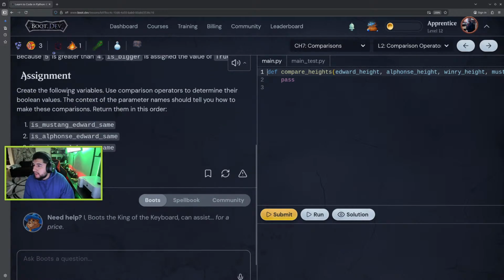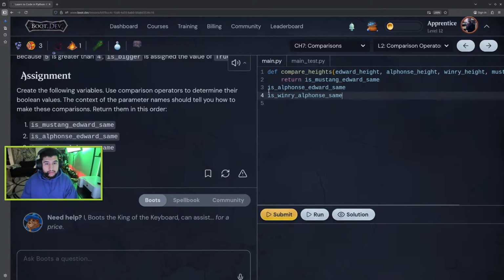Assignment says create the following variables. Use comparison operators to determine their Boolean values. The context of the parameter names should tell you how to make these comparisons. Return them in this order, 1, 2, 3. Alright, so we have to return these in that order.